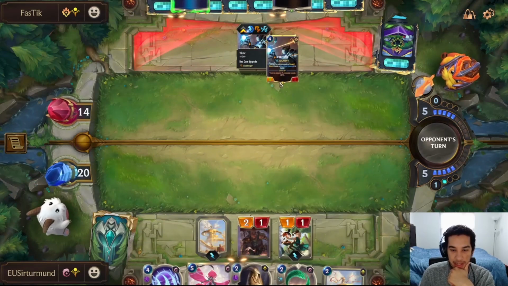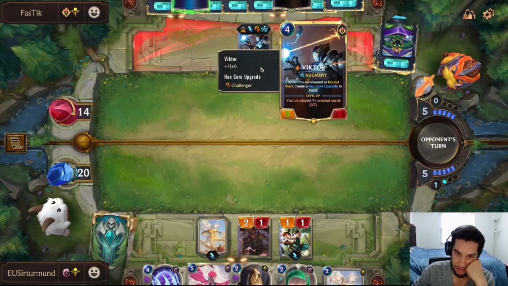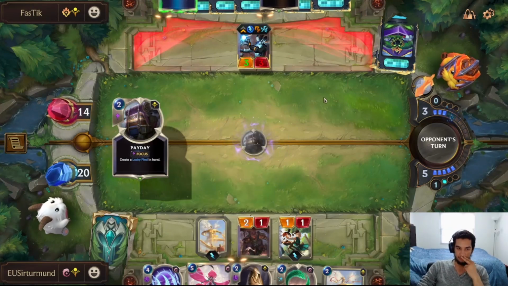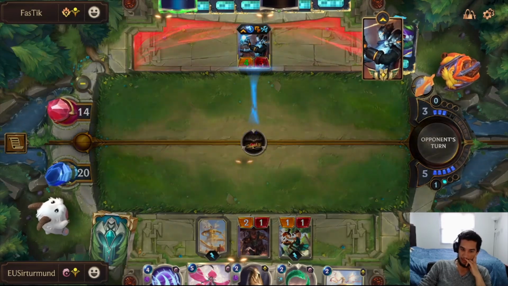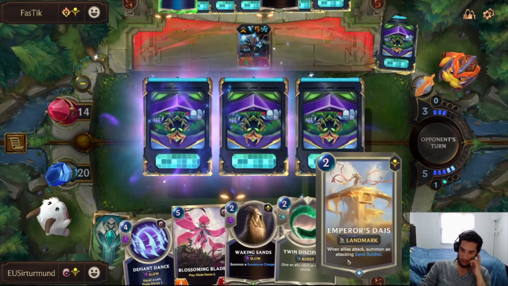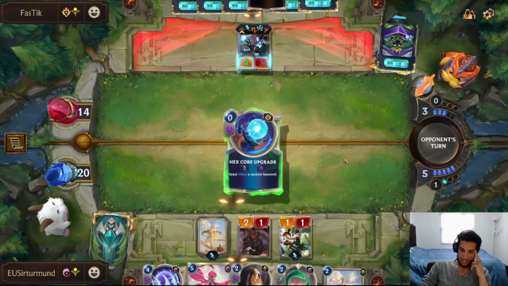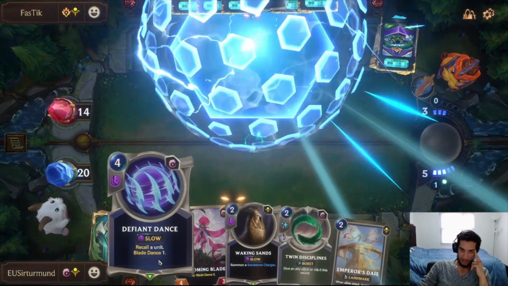What he should be careful of, though, is that I cannot just buff this up, right? So that it doesn't die to the Viktor. So he needs to be careful of me not being able to just buff this up. Wow. So we just bounce this back, right? I don't want to do this, though, until we have the Emperor Dias in the field. Quick attack? That's kind of annoying. Alright. We definitely bounce it up now.